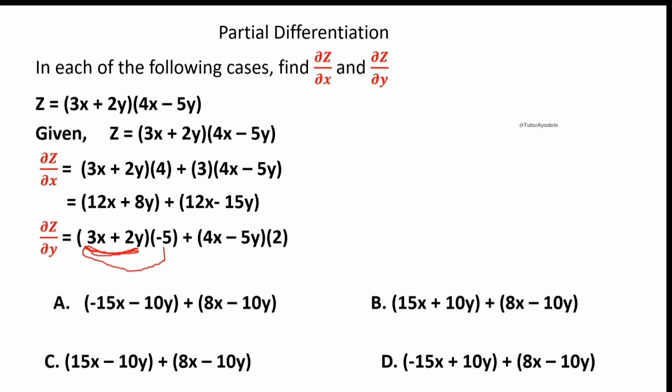Choose the correct answer and drop it in the comments below. If it is option A that is the correct answer, say the correct answer is option A. Or if it is option B, say B. If it is C, say C or D. Choose the correct answer, drop it in the comments.